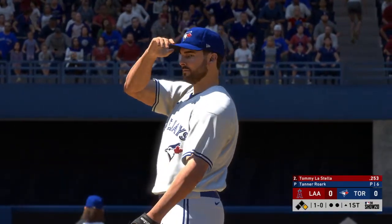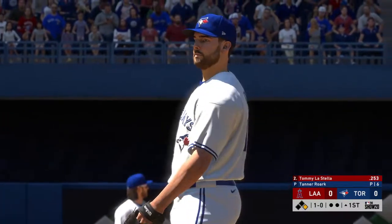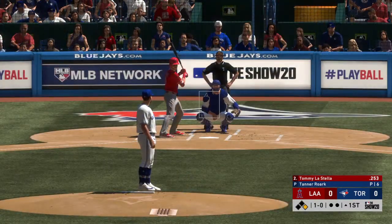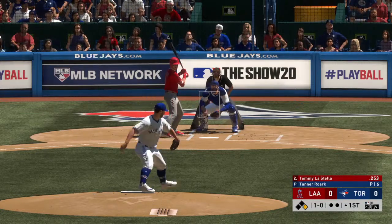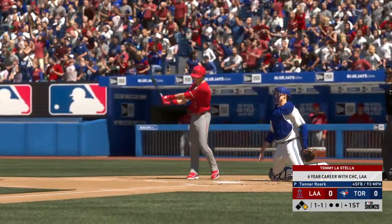His contract is set to expire at the end of this season, so he may end up hitting the market this winter. You know, Matty, I know he's in the final year of his contract, but he's playing to expectations, to be honest with you. I know he wants to turn it up a little bit, though, as he approaches the end of the season and make that salary push as he heads towards free agency again.